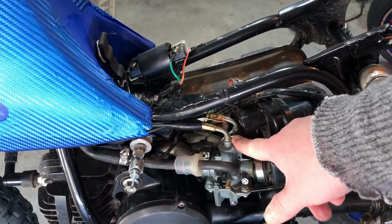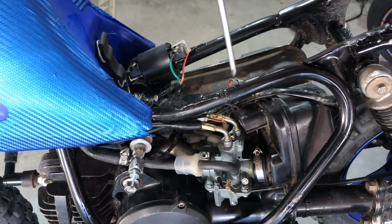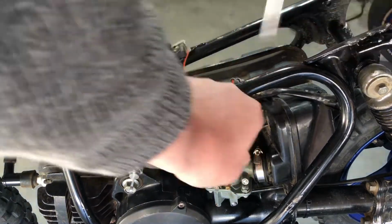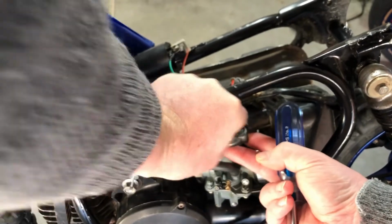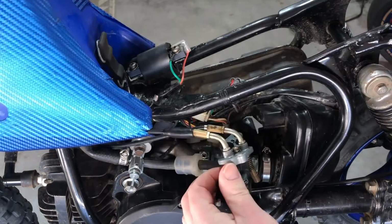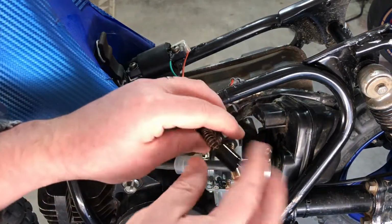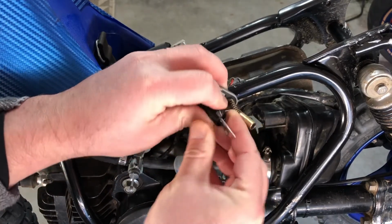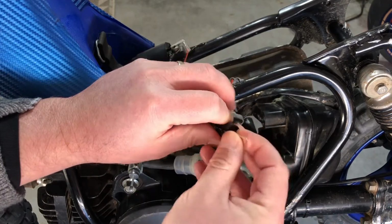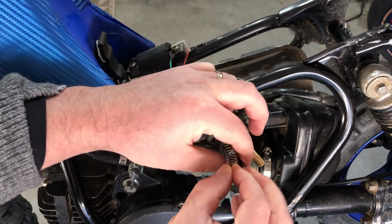Next we're going to take the top of the throttle cable and the choke cable out, and there's a screw on top of the carburetor. Then we're going to unhook the throttle cable from the carburetor itself. You basically just push this in, and as you can see there's a groove right here on the sleeve. So you push it in like this, and then you grab it and pull it along the sleeve, sort of like that.